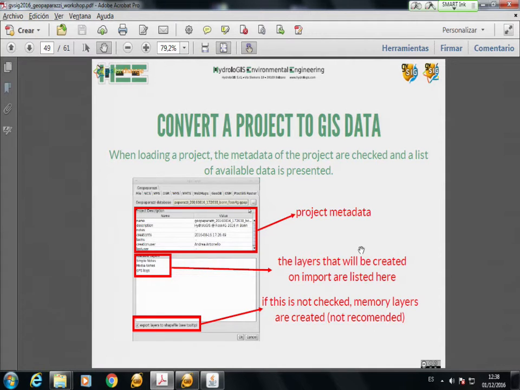So if you have simple notes, media notes, GPS log, or whatever that is inside, one single layer of each of these things will be created.